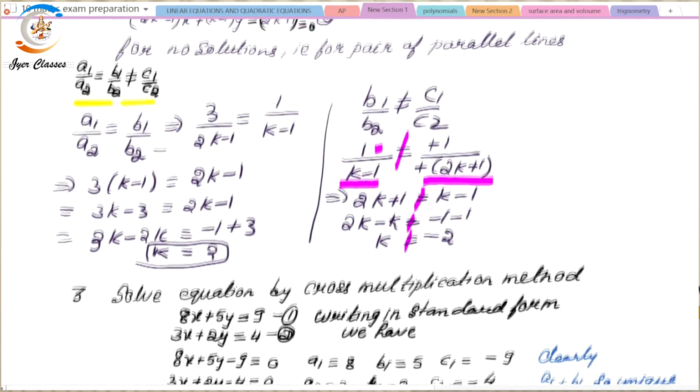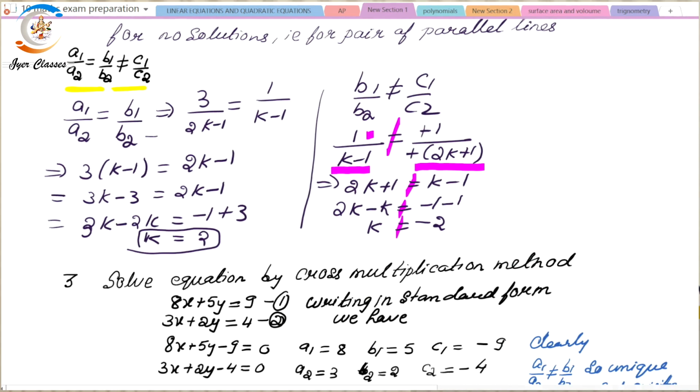सो हमारी वैल्यू होनी चाहिए k इज इक्वल टू 2, यानी आपको पैरेलल लाइंस के लिए फॉर नो सोल्यूशन, दैट इज पैरेलल लाइंस के लिए k शुड बी इक्वल टू 2 एंड k इज नॉट इक्वल टू माइनस 2. आप कुछ भी वैल्यू लगा लीजिएगा, k इज इक्वल टू 2 लगा दोगे तो पैरेलल लाइंस बन जाएगा और k को -2 नहीं लगाइए, है ना. ठीक है, तो आपको पैरेलल लाइंस मिलेगा. k इज इक्वल टू -2 अगर लगाओगे तो यहाँ पर कोइंसिडेंट हो जाएगा, लाइंस पैरेलल नहीं होगा. इसलिए हमें दोनों कंडीशंस को निकालनी होती है.